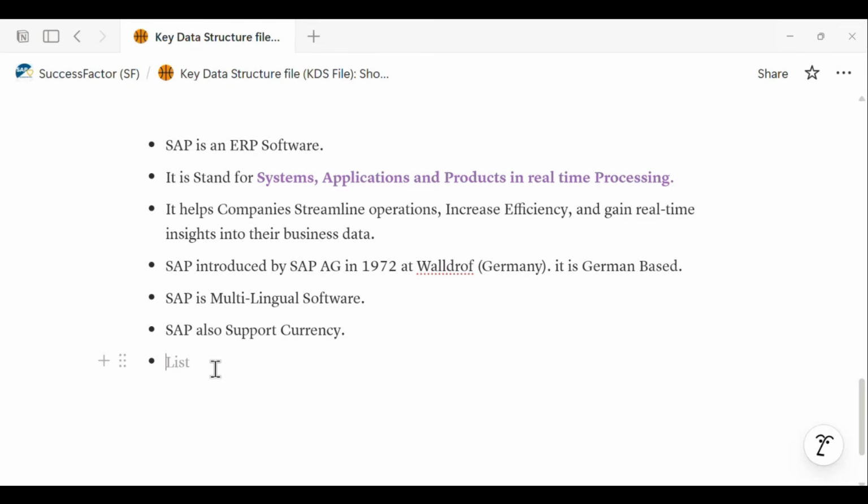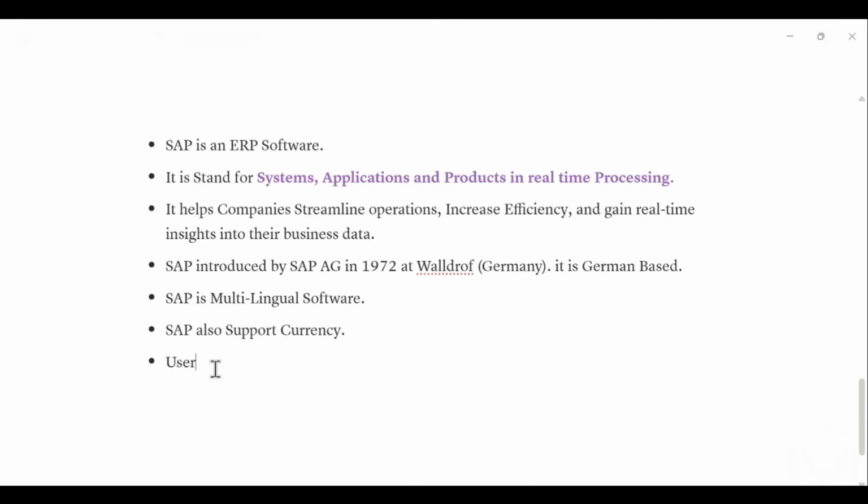You require a user ID and password. Without that, you cannot log into SAP. So that is why SAP is a user based license agreement ERP.